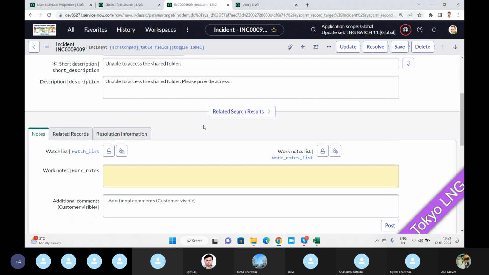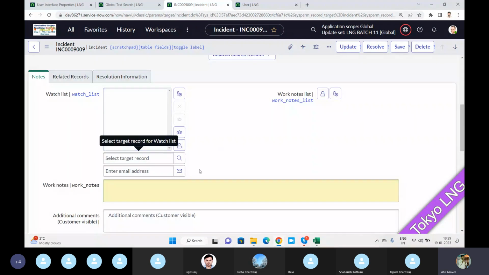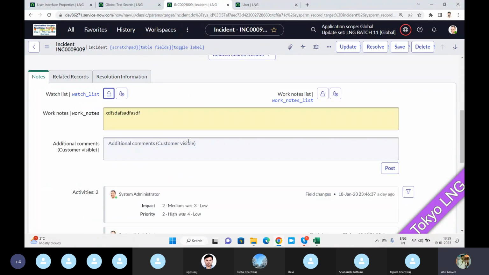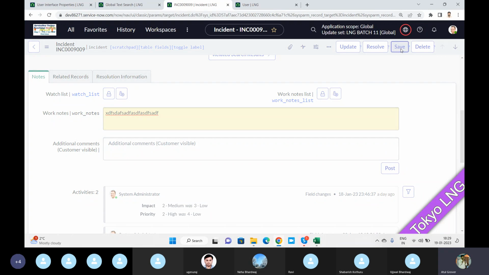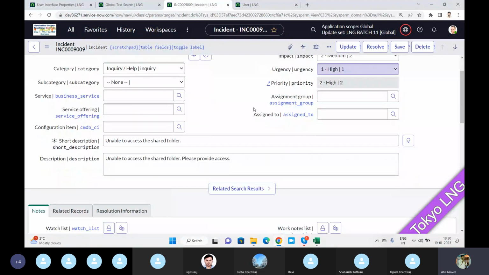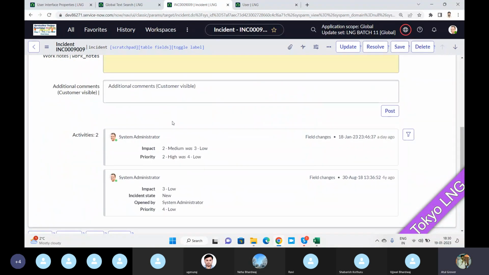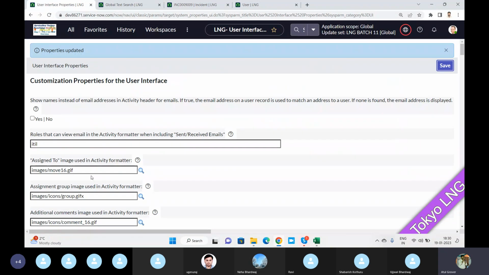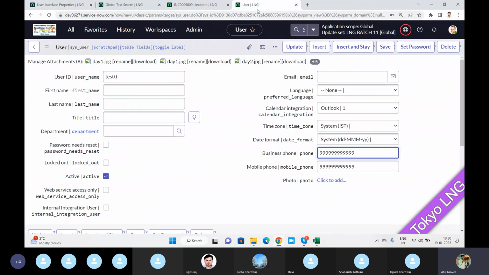So now if I add something here and post. Sorry, save, I'm saying save. See, it did not capture. Why? Because we disabled this property. It is a risk which we have taken.